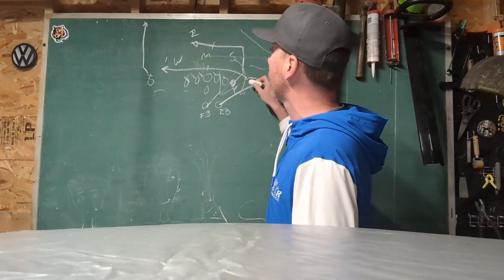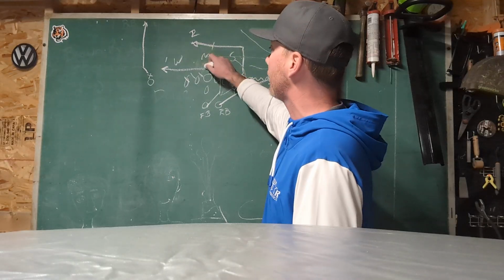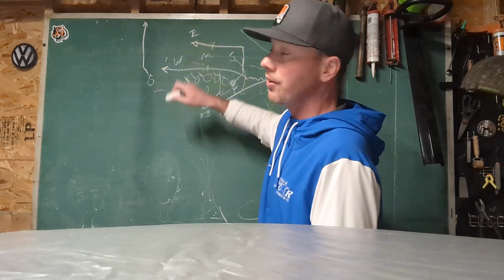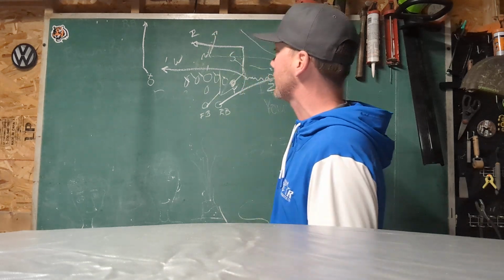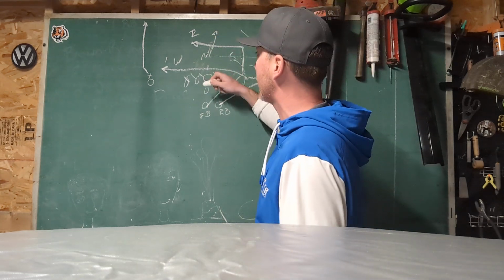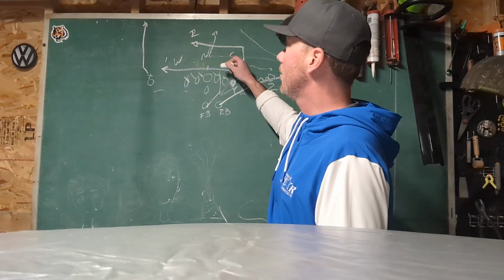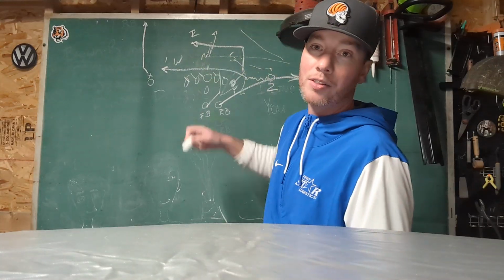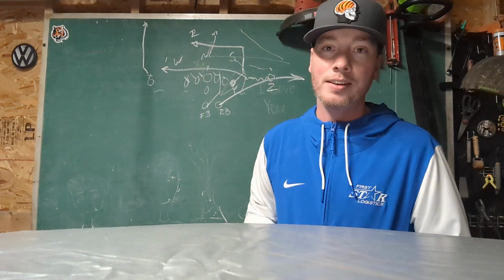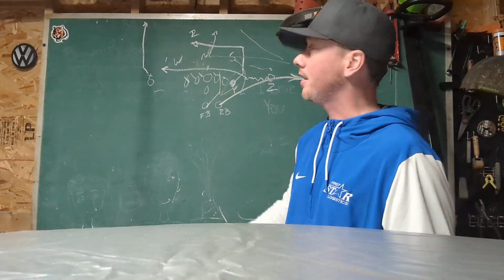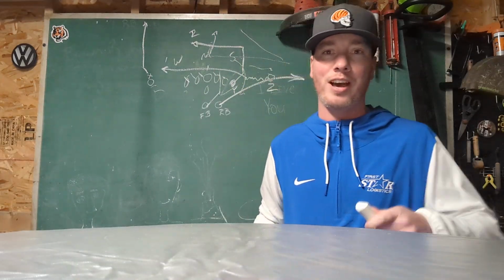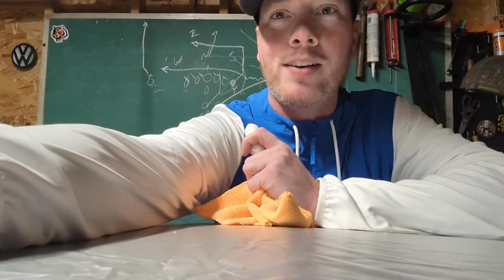But if it's zone also, and say we got to cover two, we got to sit down, either one of these guys sitting down in the middle of the field, putting that potential middle linebacker in conflict as he goes deep. Let's say it's a Tampa 2, and he's got to cover the runner to the strong side. Well, then we can hit underneath when he sits down, the flanker, the Z sits down. So does that make sense? We got to answer for man, zone, and blitzing here. And plus we got an alert here, which I like if you've got a Mitch Tinsley from the 20-yard line going in.